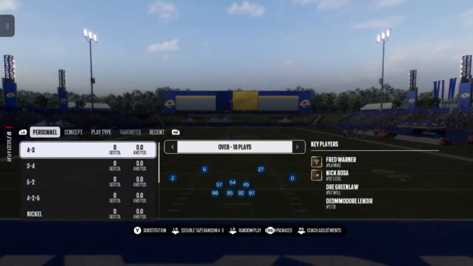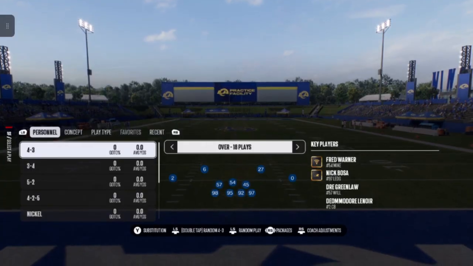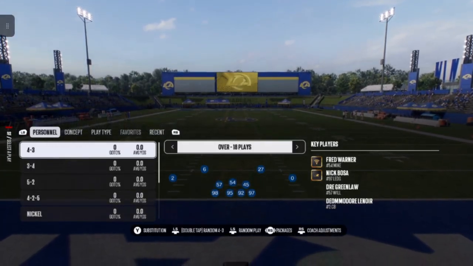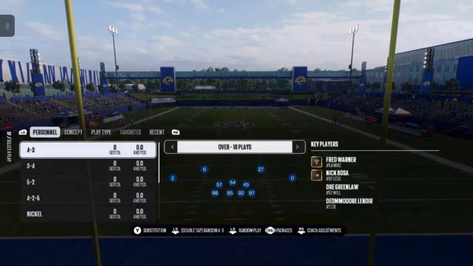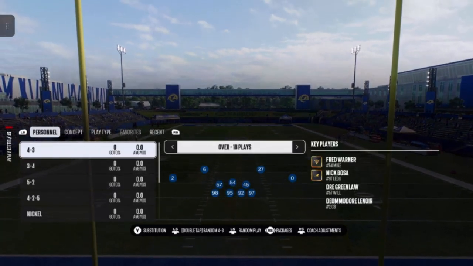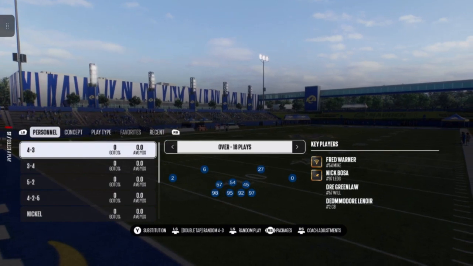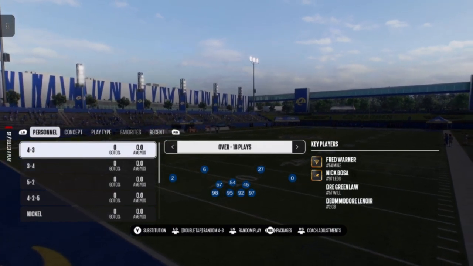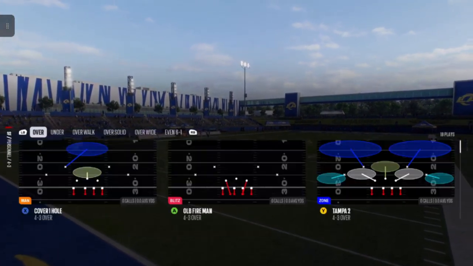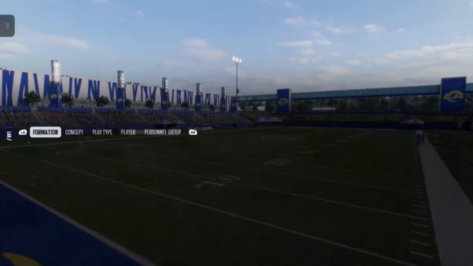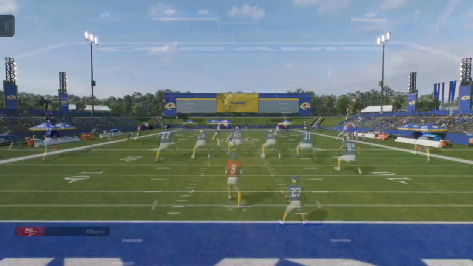But if you haven't and you're new to this channel, or you only tune in to Madden content and not college football content, go ahead and stay tuned. I'm going to show you everything you need to know, especially this year, as they drastically changed the way you make adjustments on defense as well as offense. So getting right into it, we're going to go ahead and pick a play. We'll pick the Tampa 2 and we'll pick a random play on offense.